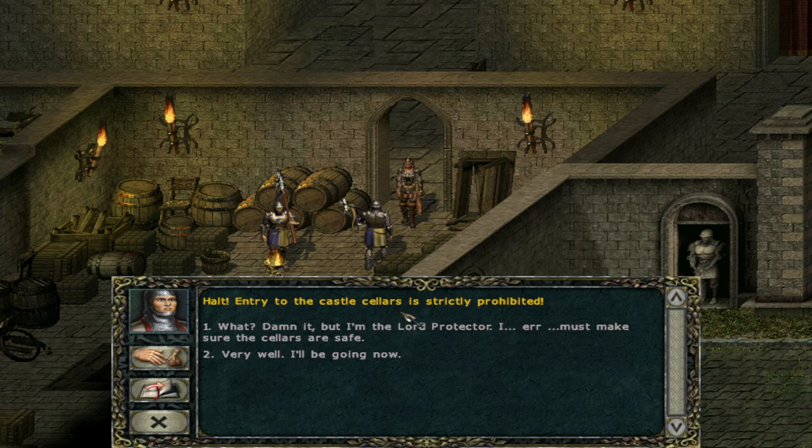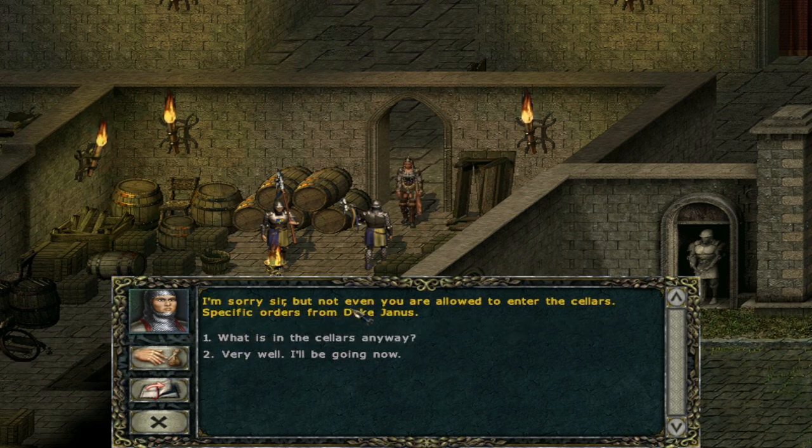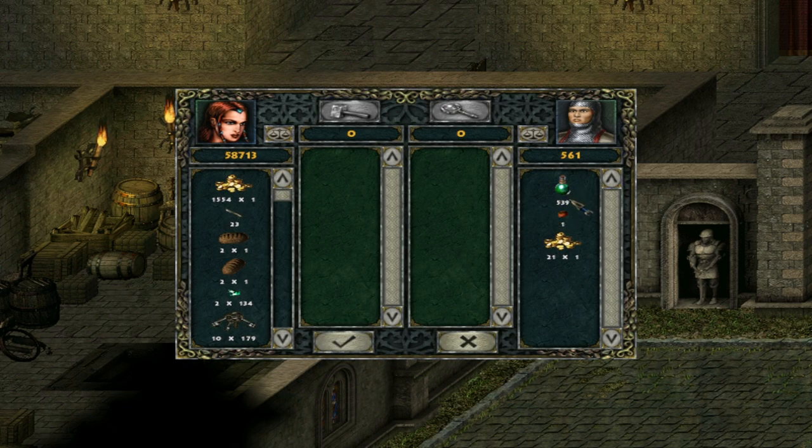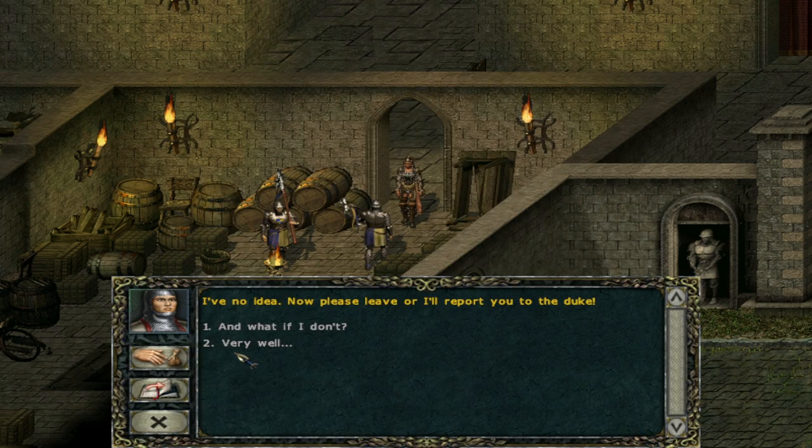Halt! Entry to the castle cellars is strictly prohibited. Damn it, but I'm the Lord Protector. I must make sure the cellars are safe. So, the entrance to the cellars is forbidden. I'm sorry, sir, but not even you are allowed to enter the cellars. Specific orders from Duke Janus. What is in the cellars anyway? I have no idea. Now please leave or I'll report you to the Duke. Very well. Have you got anything? Not really.